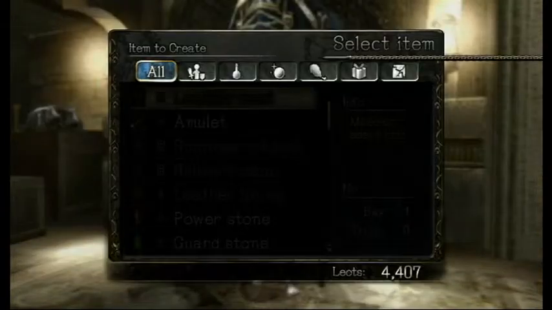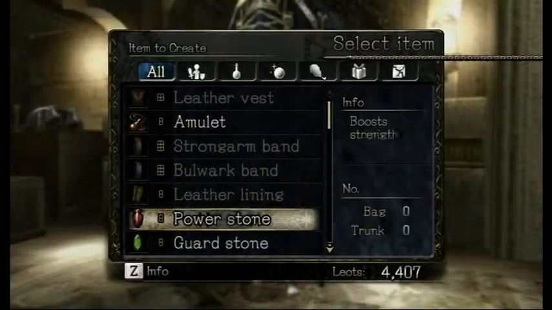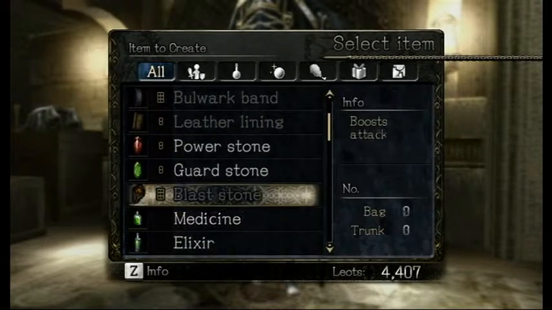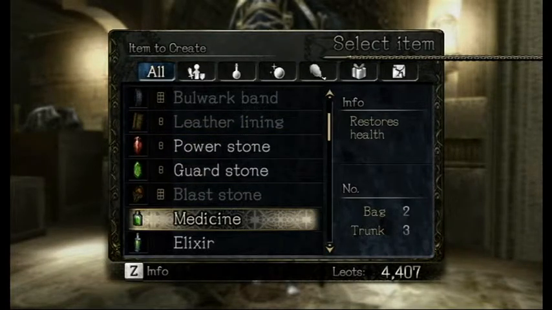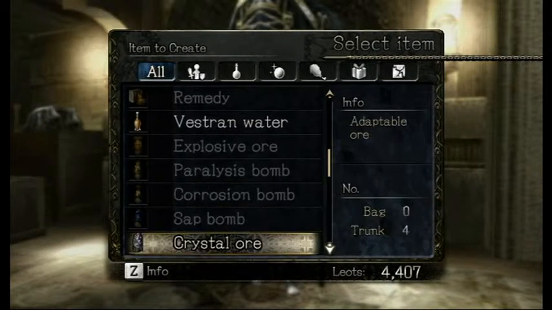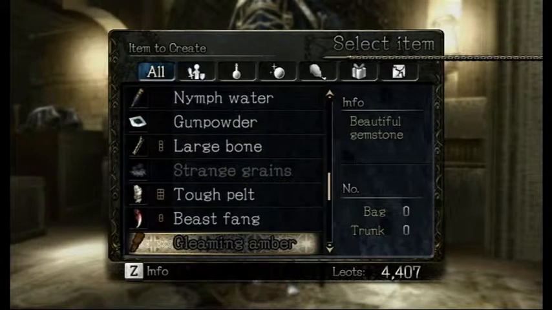So, what can we create, actually? Let's say we did this. I'm not entirely sure. Did we do it? No, we didn't do this. Okay, we have Medicine, Elixir, Panacea, blah blah blah. I don't think there's anything I want to create.